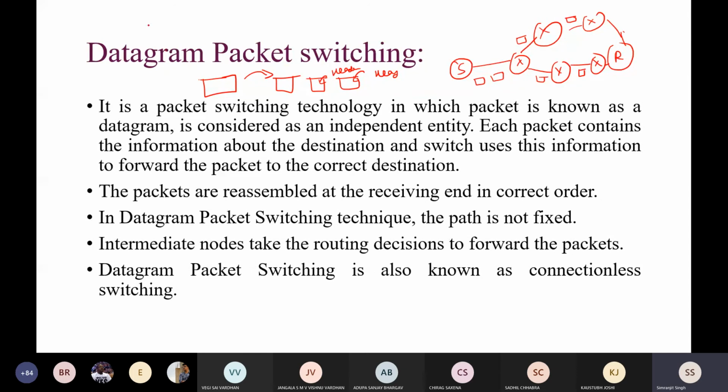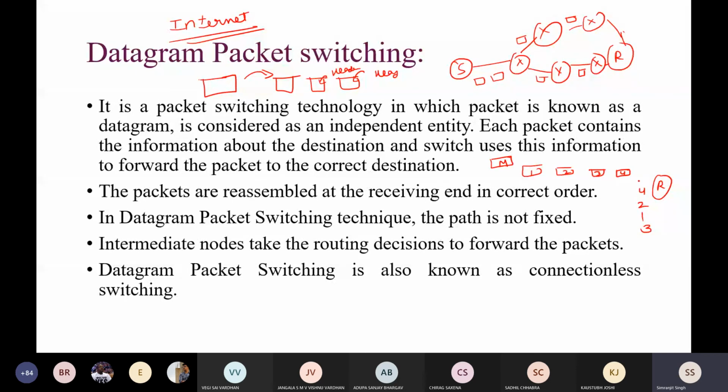Datagram packet switching is mostly used on the internet. Most of the internet is based on datagram packet switching. The data is divided into smaller packets, and they are transmitted across various networks or network devices. Keep in mind that when you are sending the packets, they may or may not follow the same order. If the message is divided into packets 1, 2, 3, 4, it can happen that at the receiver side the packets are received like 4, 2, 1 and 3.